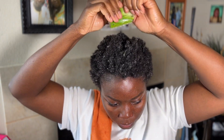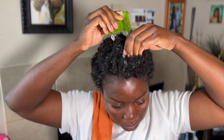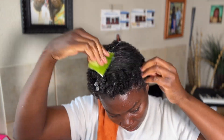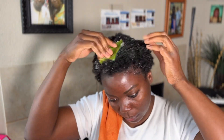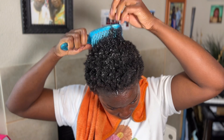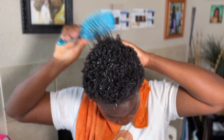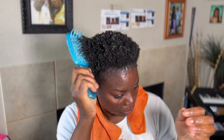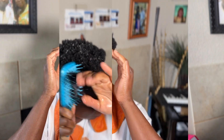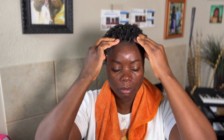My edges that have been struggling for over 10 years are finally coming along — I'm seeing the light at the end of the tunnel. So go ahead and give aloe vera a try and let me know. Once all my hair is saturated, I go with my fingers and double-massage my edges again, gently making sure all the product is incorporated into my scalp, massaging all throughout.